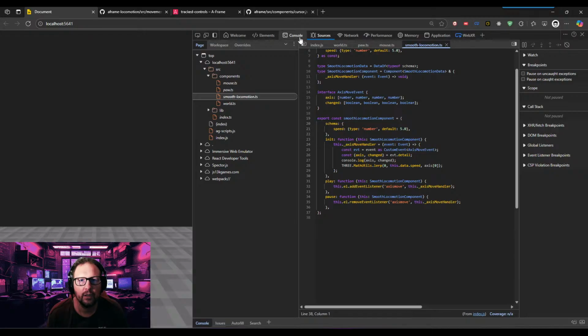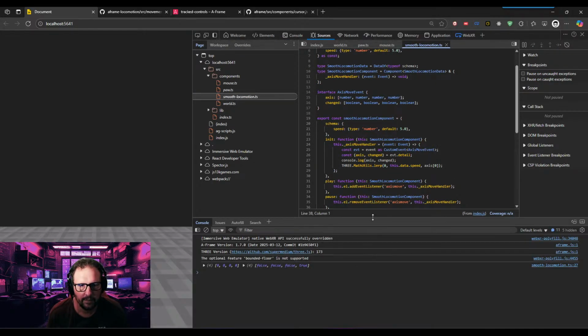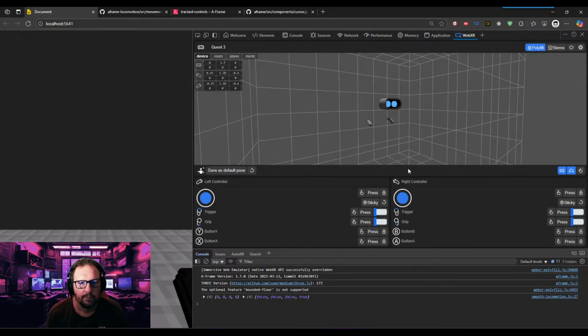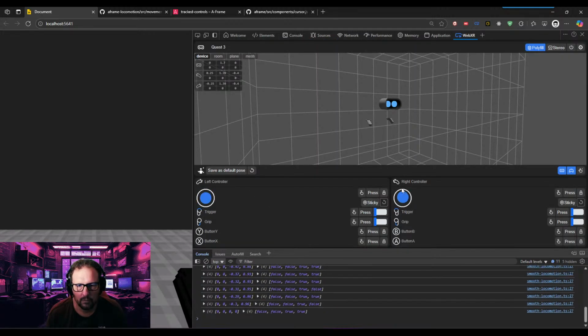So now we have a, let's add a console here. So now the left controller, oh, the right controller doesn't do anything, and the left controller, so up is the last one. Can I... Wait, yeah, I can do this.